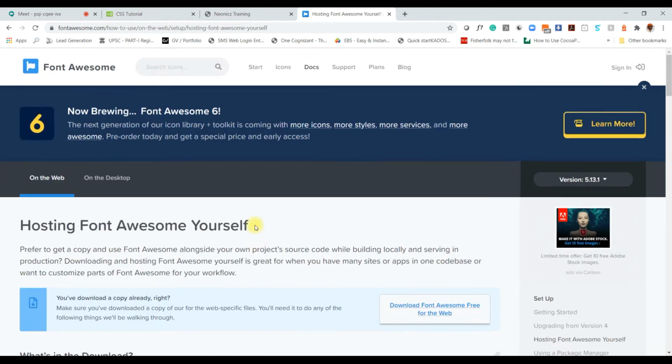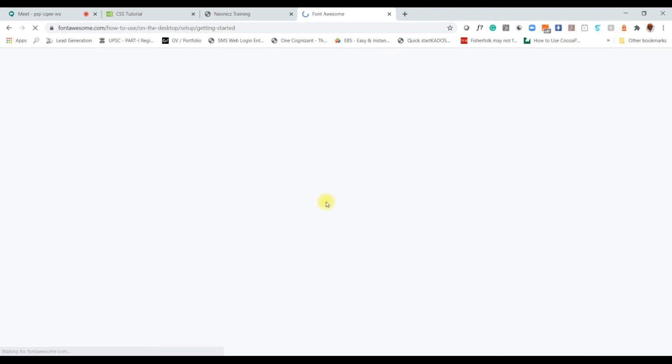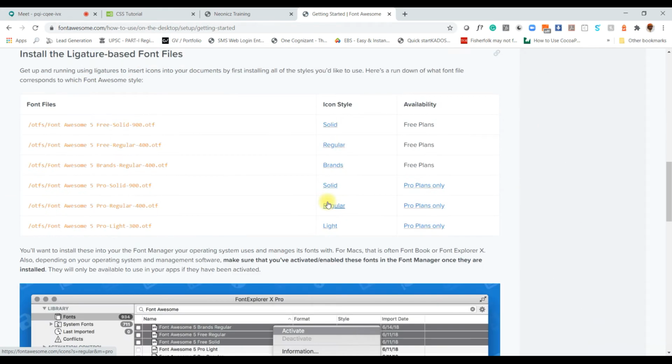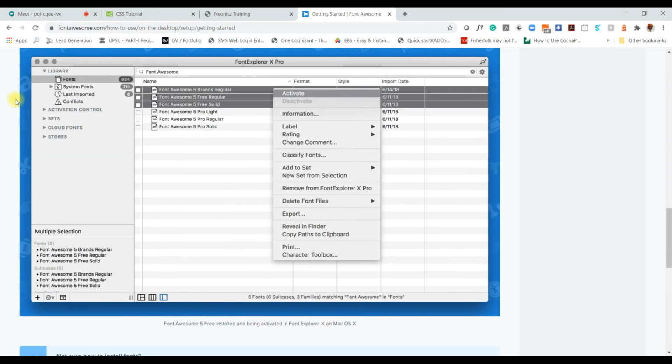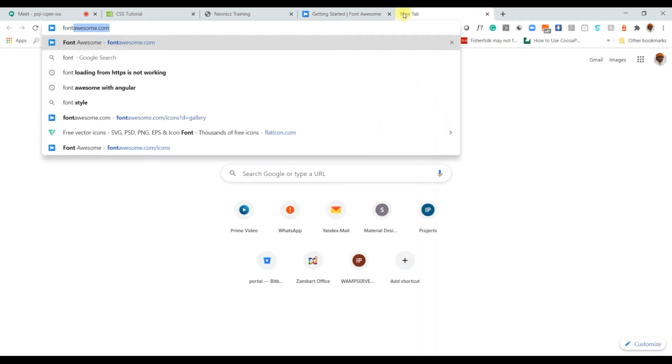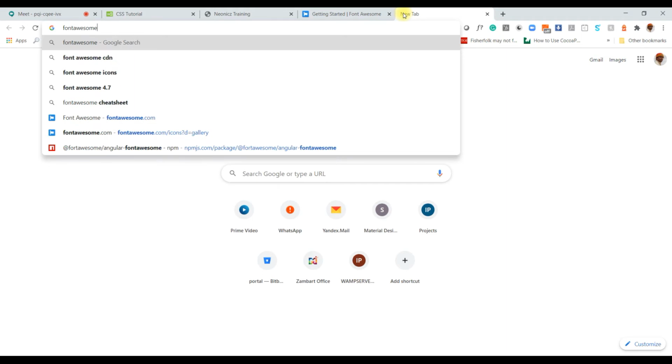Now these just allow download. Let me just search Font Awesome CDN link.